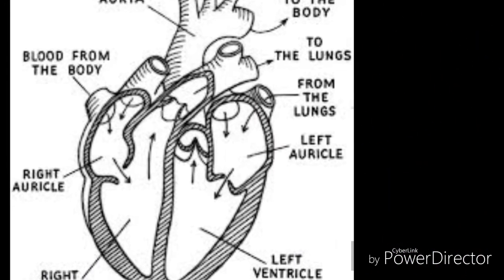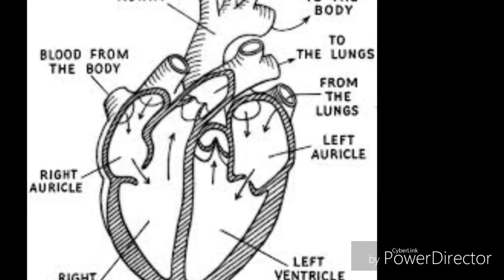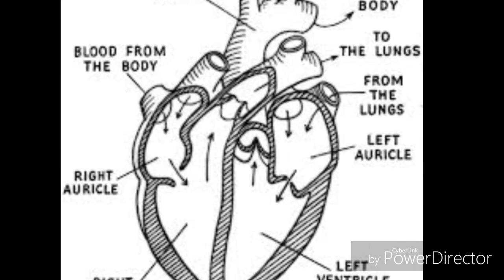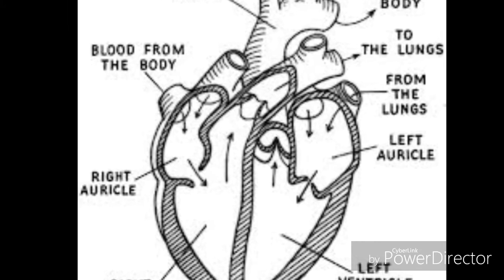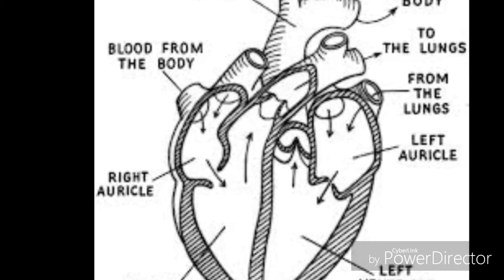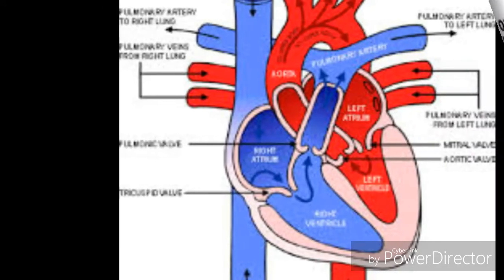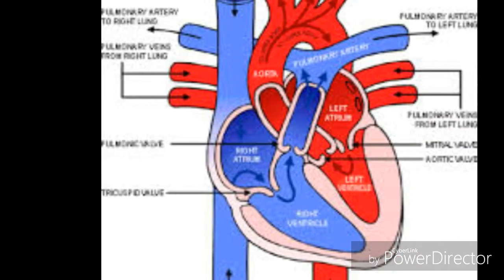I am going to tell you about a very important part of the body, which is the heart. The heart is a muscular organ which acts as a pump to keep the blood in circulation. It is situated within the chest cavity toward the left side. It is enclosed in a double-walled membrane called the pericardium. The walls of the heart are chiefly made up of cardiac muscles.